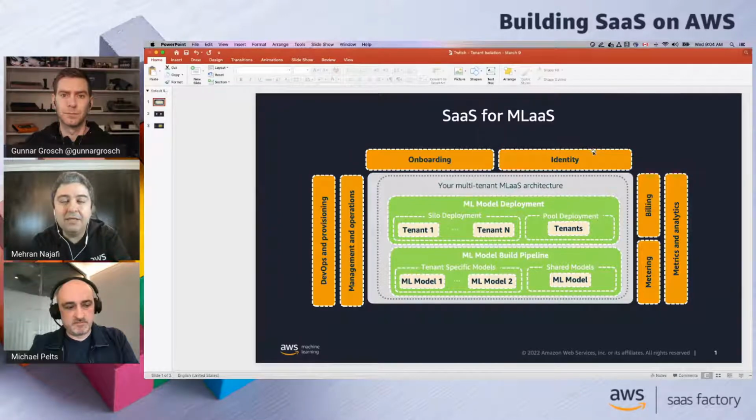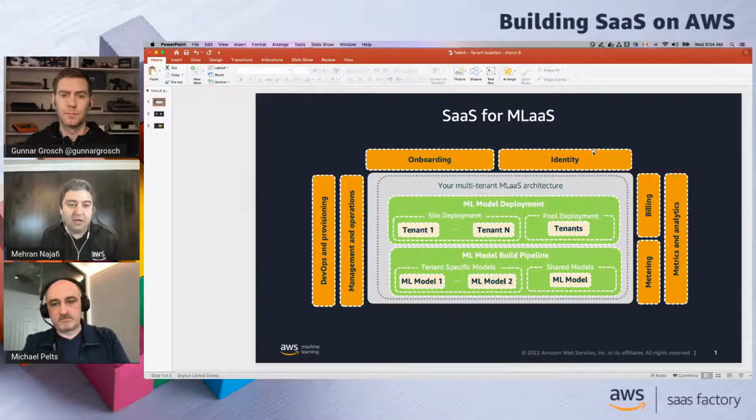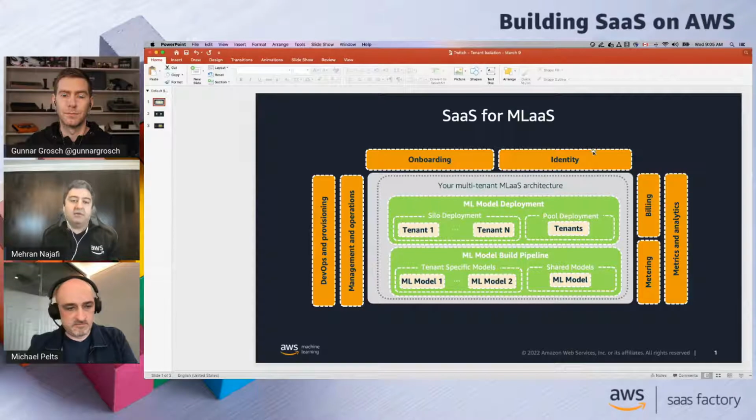Basically, two big components. One is building a model as a pipeline. That's something that I'm going to focus on more during our talk today. And then the other component is deployment and inference. That's something that my colleague Michael is going to talk about today. And you, the viewers, if you're watching this, don't worry. It's not going to be slide heavy this session. There are going to be a lot of demos throughout this hour. So no worries there. And then what are the key differentiator services for this?